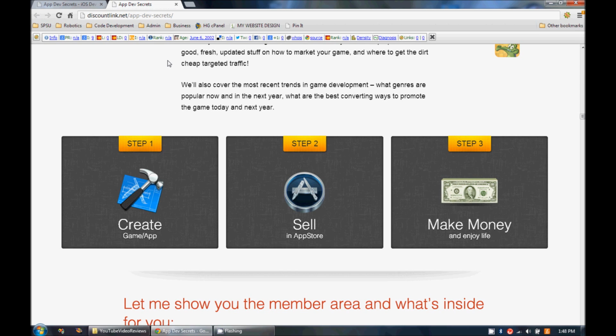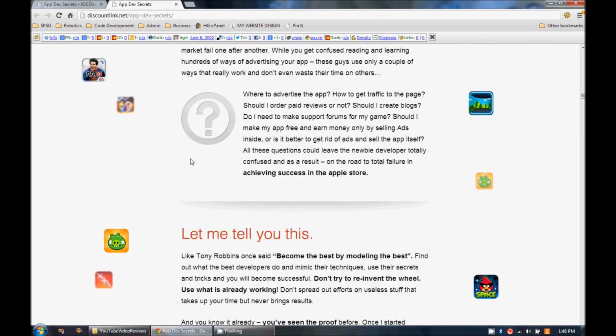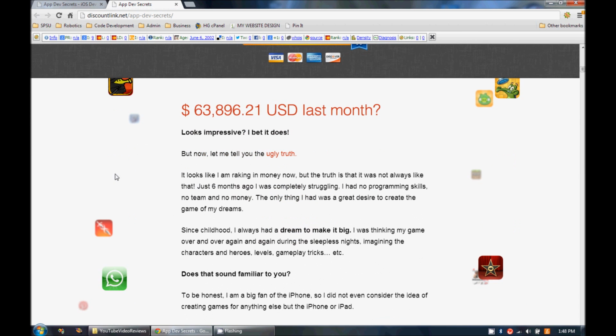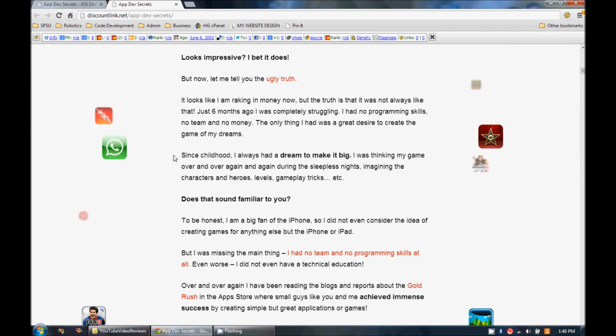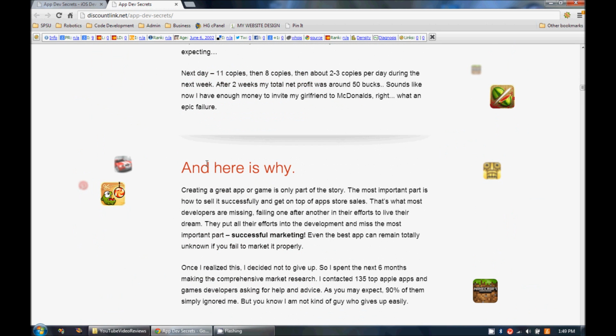This is where they're going to teach you all of the shortcuts to become an iOS developer and how all the top developers get their apps approved so fast and how they get thousands and thousands of downloads per day. And they make a lot of money. Here it's showing you some things. This isn't inside the members area or anything, but you can make some big money every month, and this is all residual income, passive income, just from learning how to program apps, and it's going to teach you how to use Objective-C, Xcode, and all this, and you need to have zero programming or technical experience.